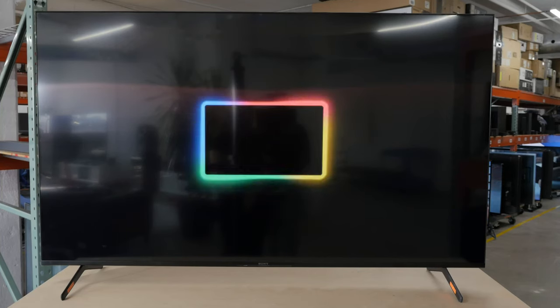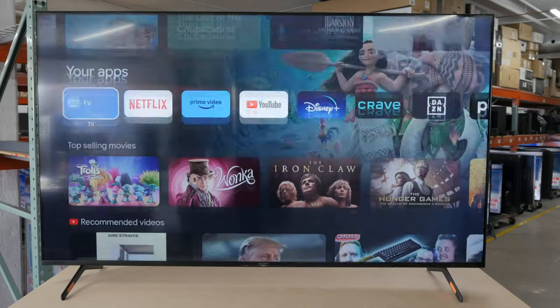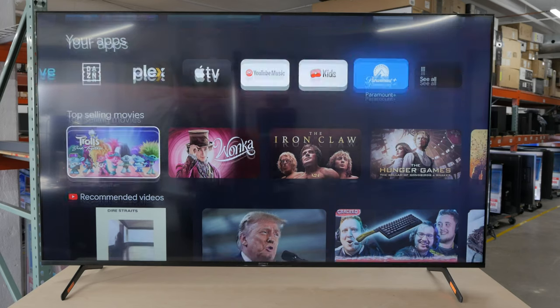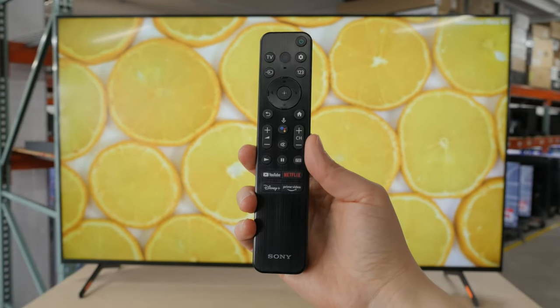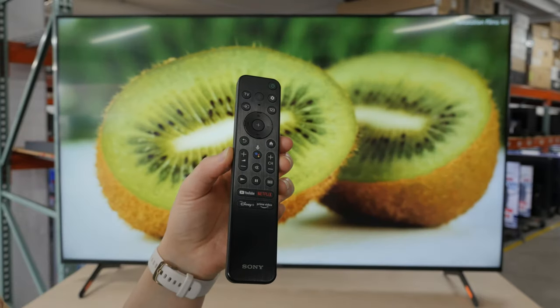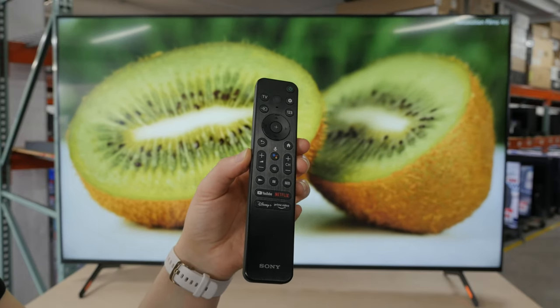Lastly, it comes with the Google TV operating system. It's user-friendly and loaded with a big selection of apps so you can easily find your favorite shows. Like most TVs, there are ads throughout the interface. You can opt out of personalized ads, but this won't completely get rid of them — instead you will get non-targeted ads, which might be even more irritating since they're less relevant to you. It comes with Sony's standard remote, which they've been including with their TVs for the past couple of years. It doesn't have a physical number pad and instead uses a virtual numpad that appears on the screen when you hit the 1-2-3 button. This won't bother most people but it can be annoying if you use cable and like to switch between channels manually. The remote has a built-in microphone that gives you access to Google Assistant, and you can use it to change inputs, open apps, and search for content. You just need to ensure that Bluetooth is enabled on the TV for the voice controls to work.